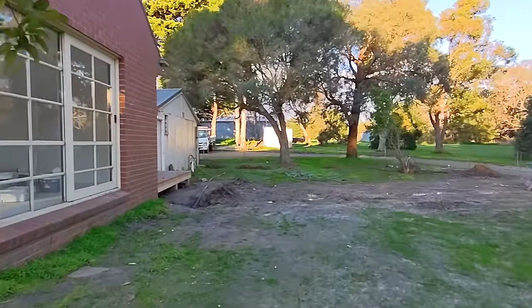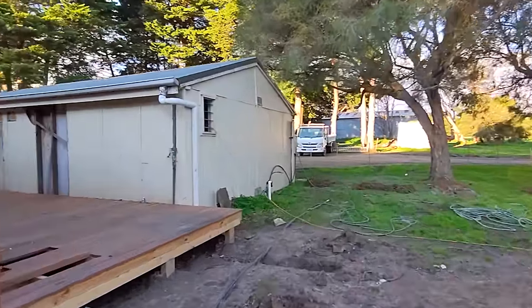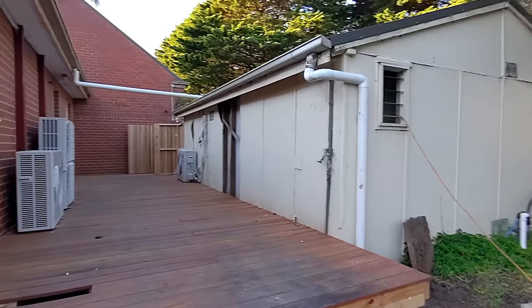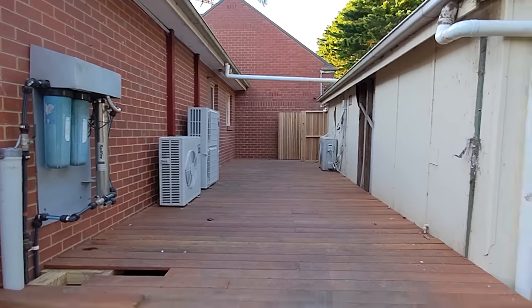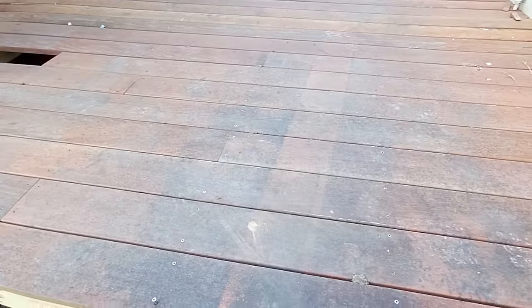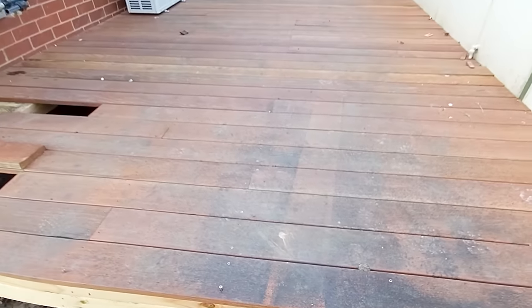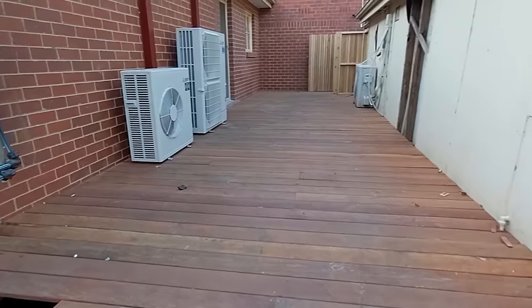Now we built this deck around here so that the air conditioning could get fitted off because the units had to be at deck height. So there we go. Here's a lesson. Don't cut metal on top of a deck. It'll bloody ruin it and leave all these marks on it. So I'm sure we can fix that up, but a bit of a shame that it happened.